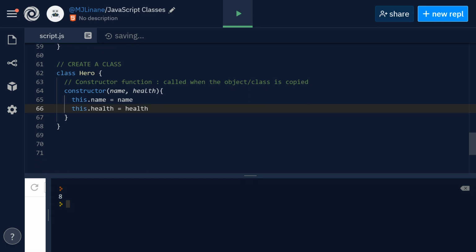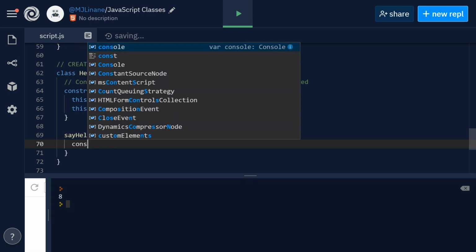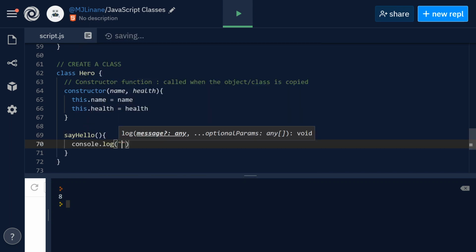Okay. And what else we can do is outside the constructor, we can add methods. So we can do sayHello. And for that, I'm just going to do console.log hello.